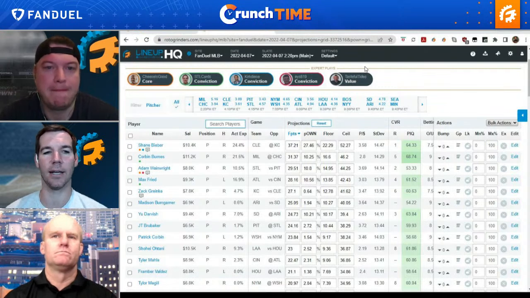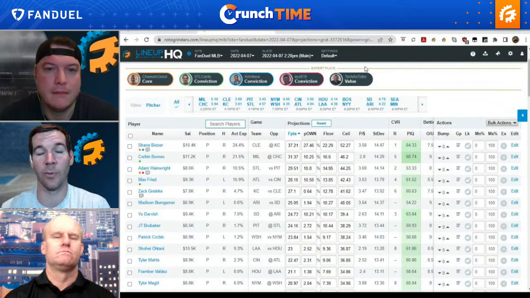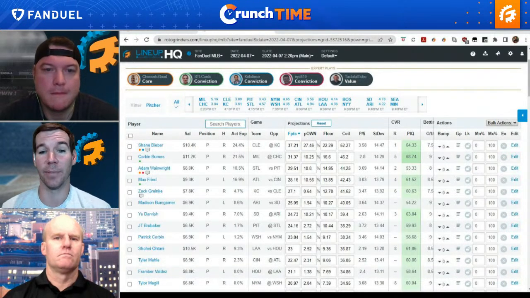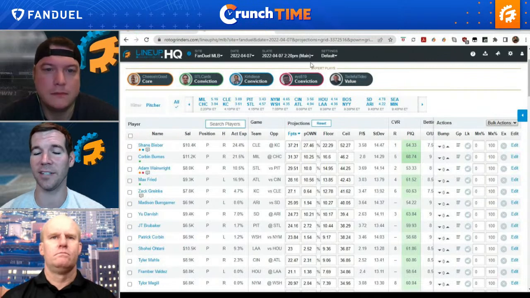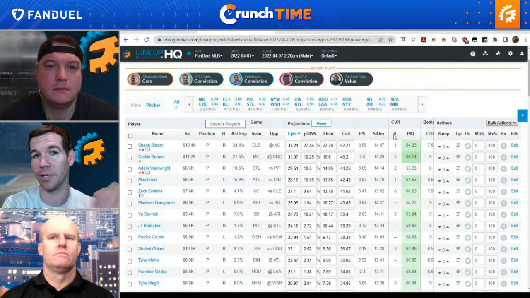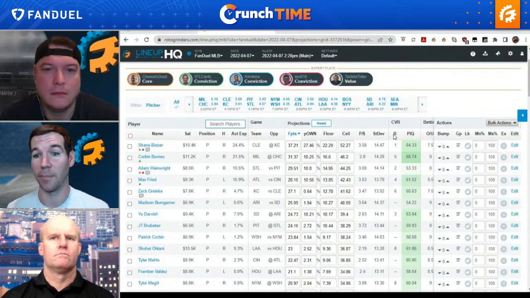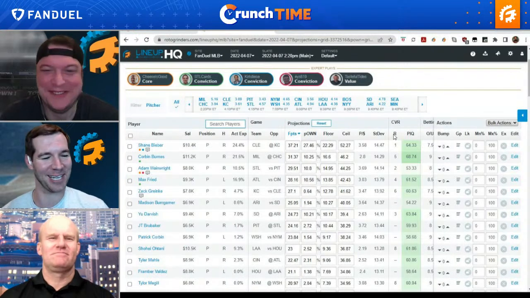That's how I have it. We all know Chicago, you get Wrigley winds. Everyone gets all excited, and it's blowing out 15 to 20 miles per hour to dead center. But temperatures in the 40s is really cold, dense air. I looked at Weather Edge on it, which is a program that automatically pulls all the past data from similar weather games from the year 2000 on and shows what happened. How many home runs do we have? How many runs? Sharply down for runs and home runs. But the sample size, because this is crazy weather, is only 4 games, which Derek Carty would be screaming at me for even mentioning.